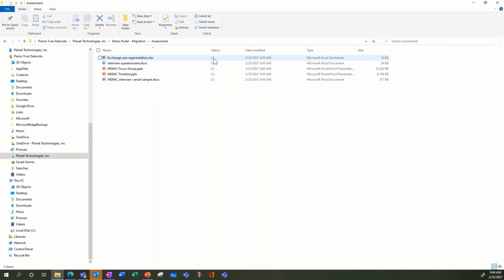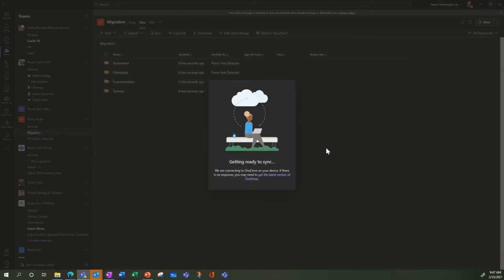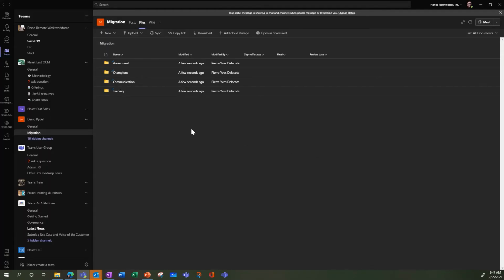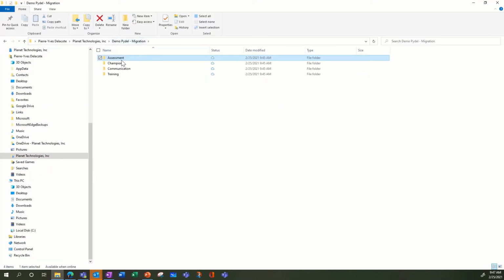Another way to do this is if you have room on your computer. So let's go back there and we're going to delete all those folders to redo the thing.